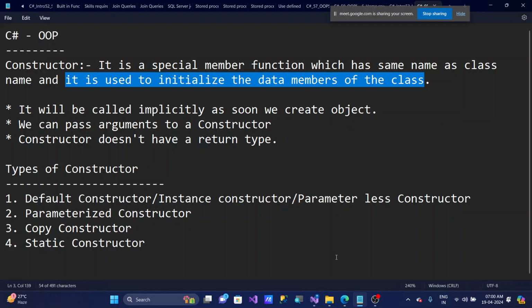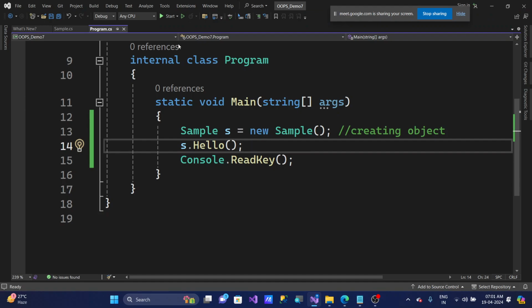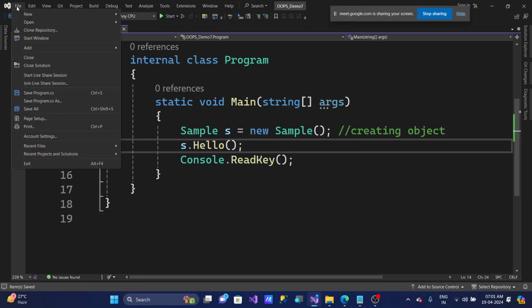But in the previous example, the Sample class, I don't have any members, right? So I'm taking another example in which we are initializing with some details. Let's create a class now in the second example, adding a constructor with some member functions.